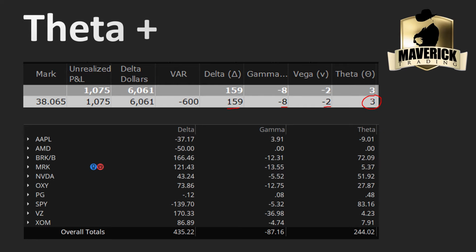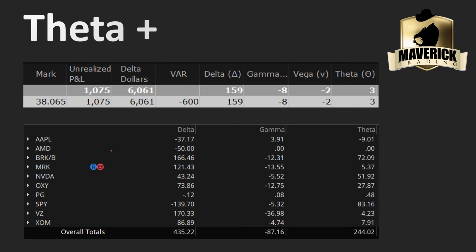I wanted to show this. In this particular trade, this tells us something. This tells us that we're making money, we're theta positive, we're making money from decay. So if today turns into tomorrow, we make about $3 just on the decay. Now, we might have lost money on the options overall. We might have lost because the delta went against us or because of the gamma or the vega. But based on the theta, we know we're going to pick up that $3, right? Everything else being equal, we would make $3 overnight.